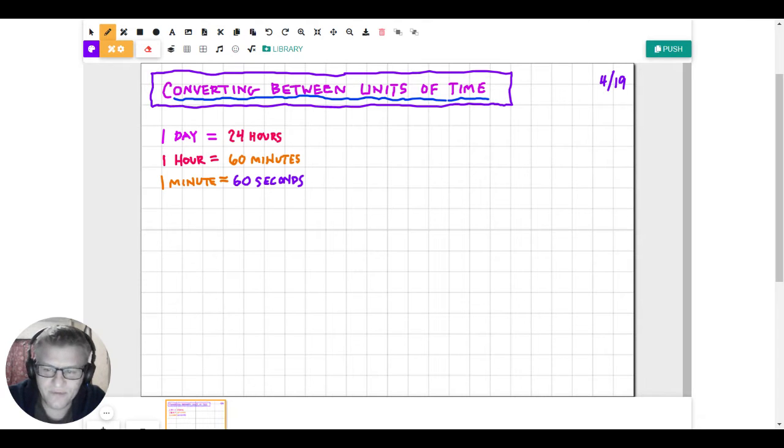If you've been alive for 11 years, let's say it's your 11th birthday, and you figured out how many days that is, how many days have you been here? And then you could say, well, how many hours have I been here? How many minutes have I been here? And you get into this really large number. How many minutes have I been on this planet? Kind of interesting.